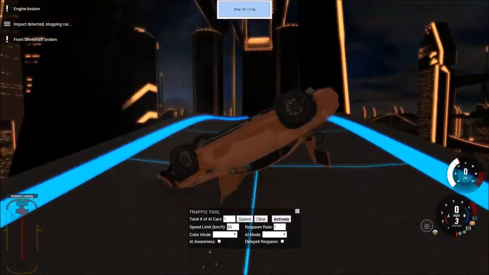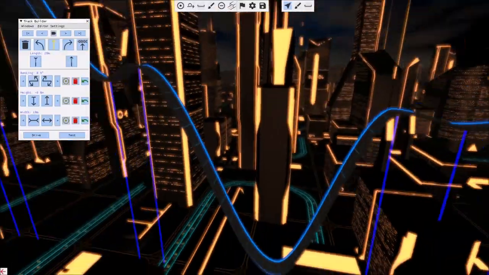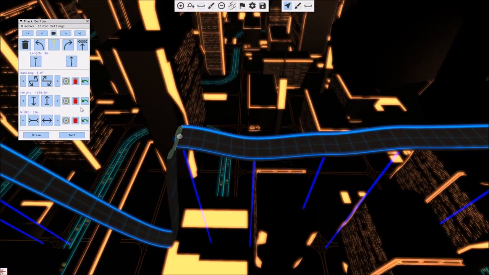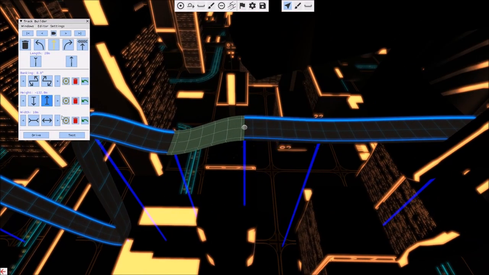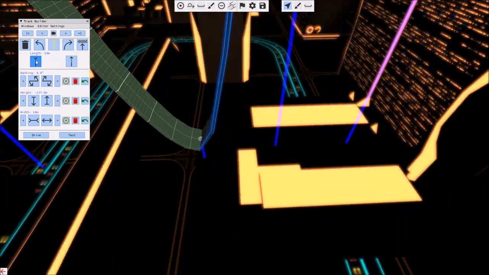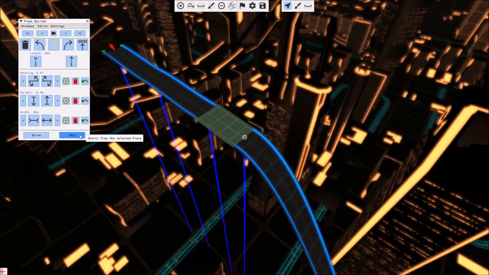So here, again, just kind of playing through this and checking out what's happening, trying to shore up that gap in between, and trying to make the landing a little softer and a little easier on the vehicles themselves.